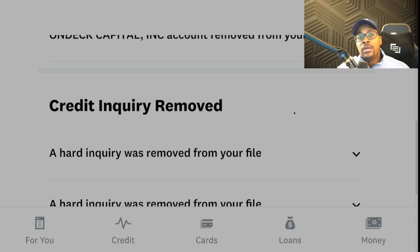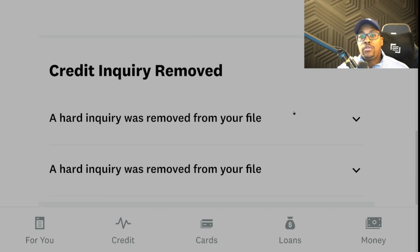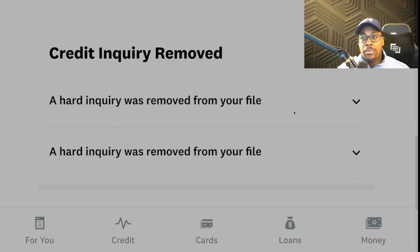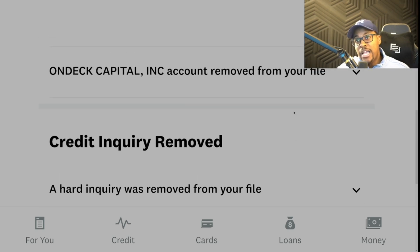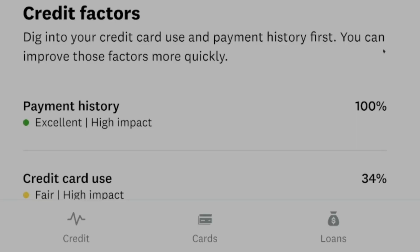And of course, we are also going to get the inquiries wiped off for all of our clients so that they can go for new rounds of funding and not have a bunch of inquiries on their report. So as you can see, we got 2 of them inquiries knocked off as well. So you got inquiries removed, not that big of a deal. And then these derogatory accounts got wiped off as well. Now, this client still has a way to go, right?